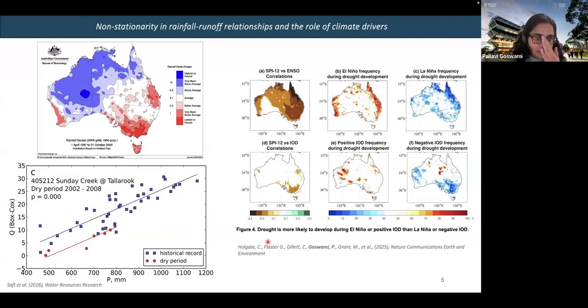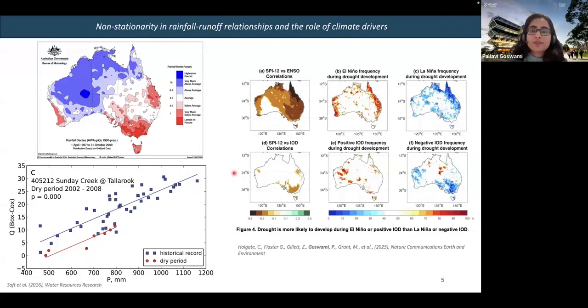Following from the studies that I showed in the previous slide, there was this Millennium Drought that affected a large part of Southeast Australia. So I thought for my study, maybe I could look at the catchments that are in Southeast Australia to see if the stream flows are influenced by large-scale climate drivers. Also, a paper that came out in 2016 by Saft et al. showed that there was rainfall runoff relationship change, as I pointed out in the previous slide. So this sort of gave an idea that maybe there is non-stationarity in low flows that we see, but there could be other drivers that could explain them.